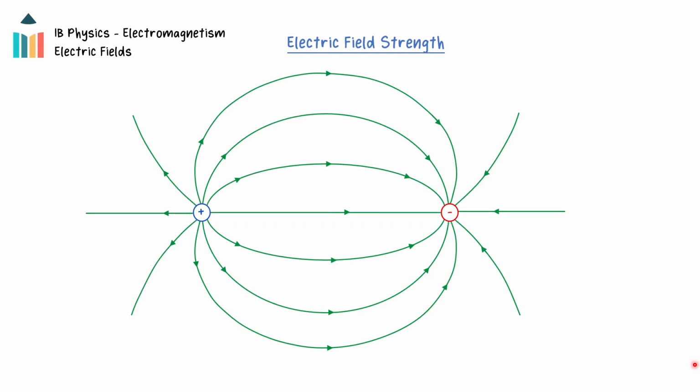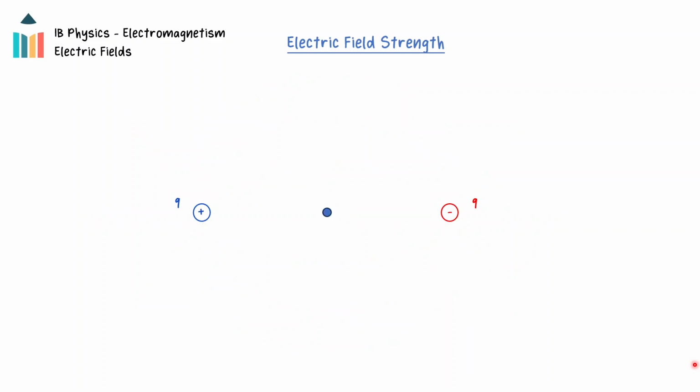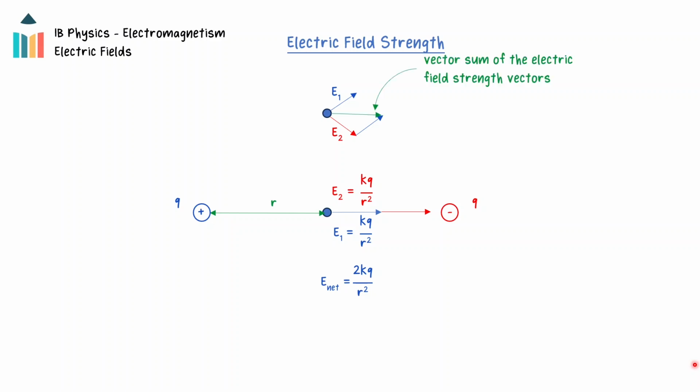Consider the electric field created by a dipole of two opposite charges of equal magnitude. The net electric field at a point is the vector sum of the electric fields due to the two charges. If we consider the midpoint between the two charges, when we add the fields from the two charges, both vectors are pointing in the same direction. So the net electric field strength at this point is the sum of the two. If the point in question were to be shifted up from the midpoint, the electric field vectors are no longer pointing in the same direction, and the net electric field vector must be found by using two-dimensional vector addition.